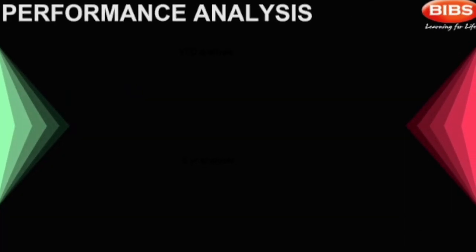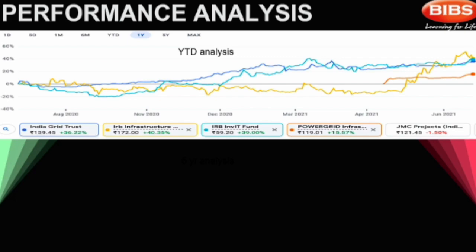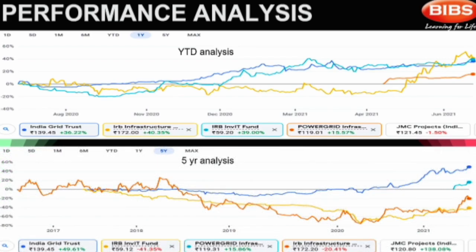We have also compared the performance of InvIT funds over different tenures. In a year-to-date study, steady growth is observed with an average return of 35% or more in the last year for all of them. Over 5 years, IndiGrid Trust has returned around 50%, while IRB InvIT has underperformed, returning less than 40%. However, it was found that IRB InvIT issued a dividend of Rs 68.27 per share on 28th January 2019, and if this is considered in reinvestment, both have ultimately performed in a similar pattern.